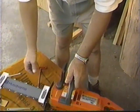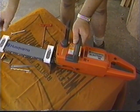There are some other things you might want to consider. We've got the chainsaw completely assembled now, but there was one item that we kind of brushed by. The adjusting screw that on most saws is out forward of the housing is now concealed behind that rear chainsaw guide assembly. So let's go back down to the saw for just a minute, and I'll show you some things that we might be able to work on this with.